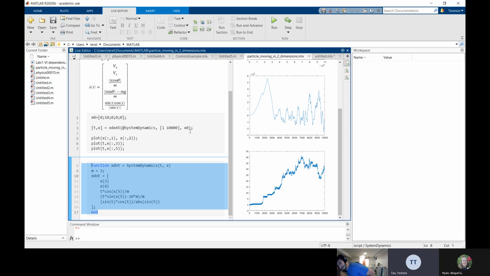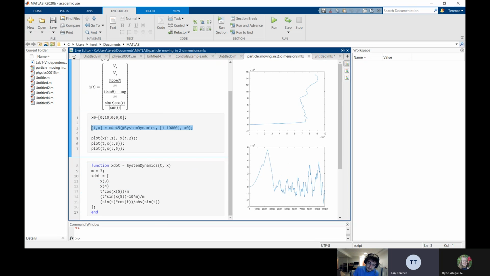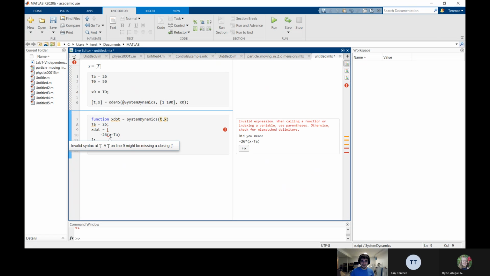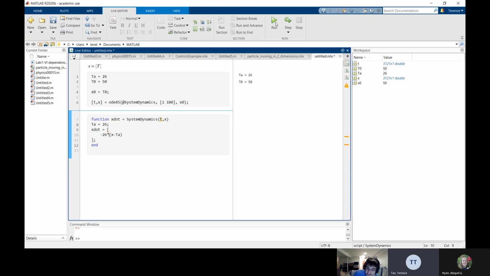Let me bring this over. We might also want to simulate it for a little less time than that. This is seconds, so 100 seconds, and x not. 100 seconds is good. We can decide on a baking time for this pastry later. Okay. Yes, I did mean that. Oh, yeah, there you go. Beautiful. Okay.